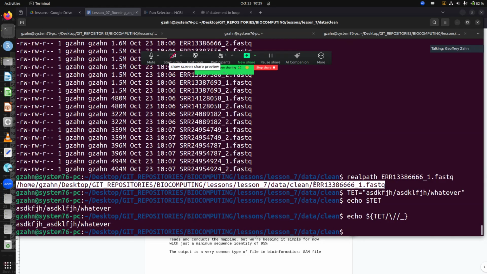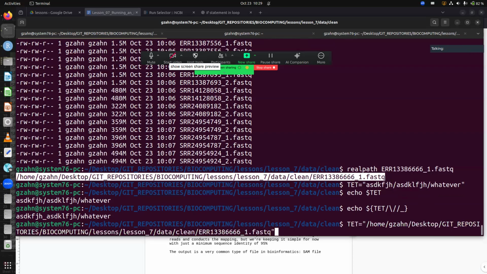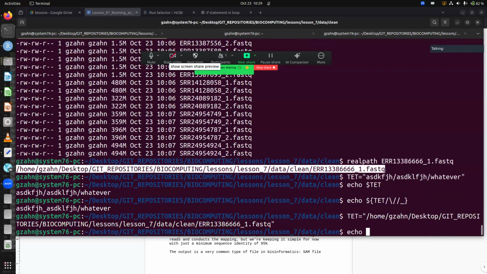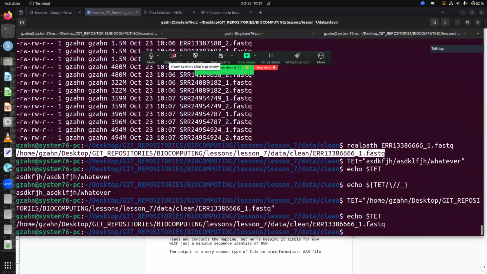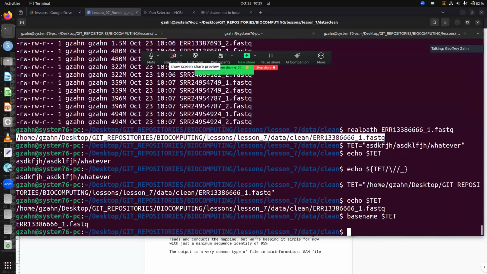I want to get rid of all of that file path stuff. So I'll say test equals that whole thing. Echo $test. I don't like that. Basename $test. Very nice.